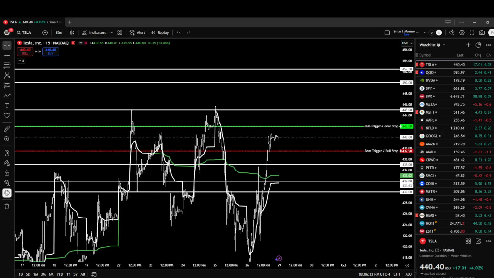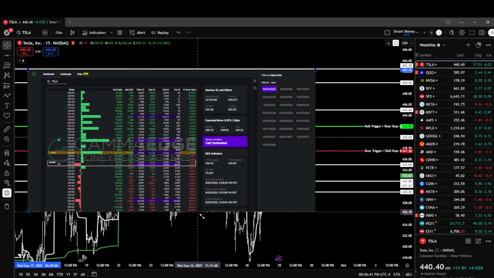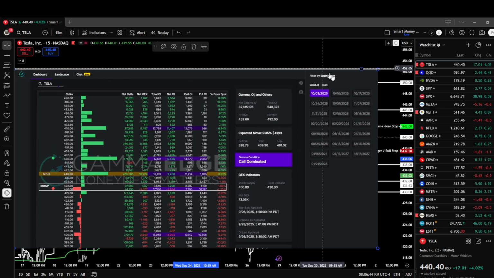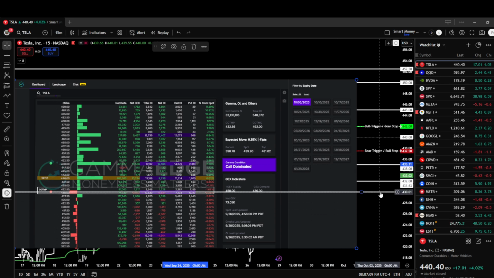So when I'm looking at it, I'll take a screenshot here and post it on the chart so you guys can actually see what I'm looking at. Okay, can you guys see the gamma edge chart here? So we're at spot price here, 440, right? And I'm going to look at what are the major targets on here. So I see 450, I see 430. Those are our plus gamma high and our negative gamma high, and that's where these levels are right here, 450, 430.